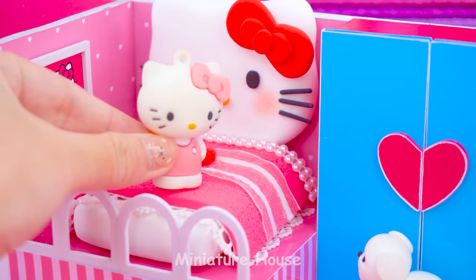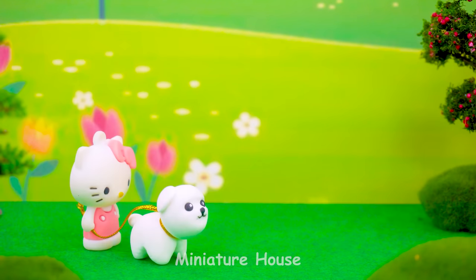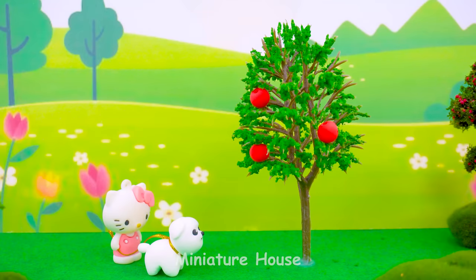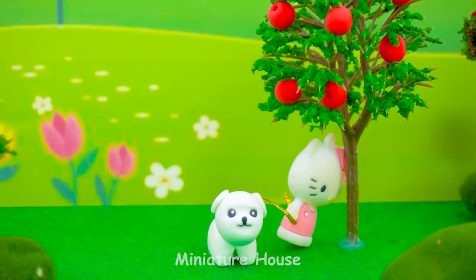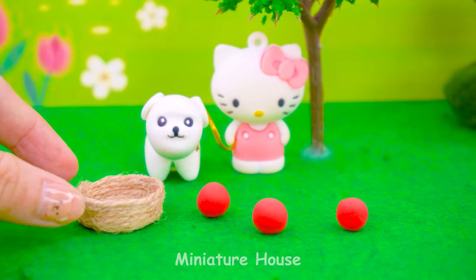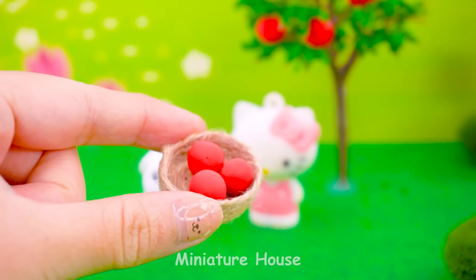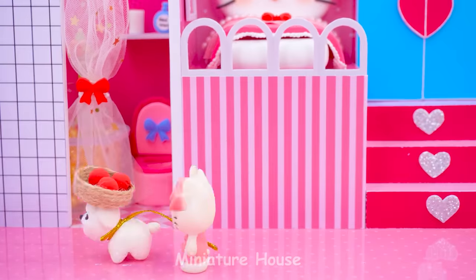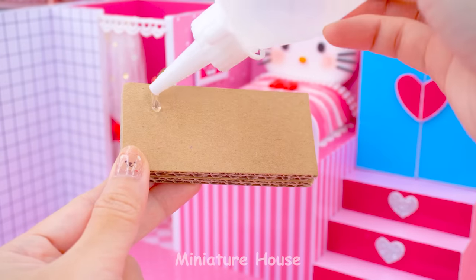Puppy, you want to go outside? Let's go! Apples are everywhere! Let's take it all back home! Huh? We need a kitchen! Sure, let's make a kitchen for Kitty.